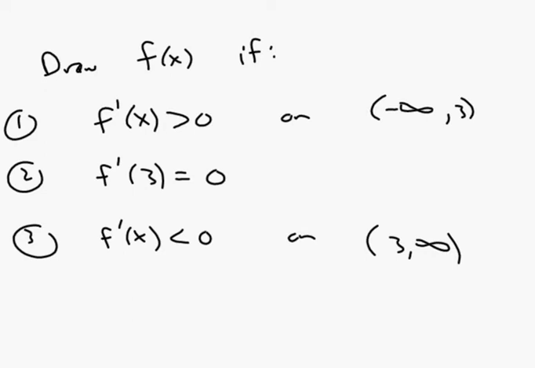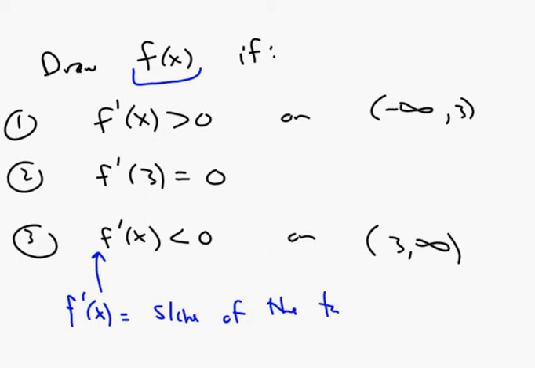So today, what I wanted to do is look at what f prime tells us about the graph of a function. Okay, and this is the problem I'm using to start off the story here. I'm saying draw a function f of x such that it has these three properties. A good way to think about these things is remember what f prime tells us. So f prime of x tells us the slope of the tangent line for any x value. You keep that idea in mind, then the problem is not that bad.